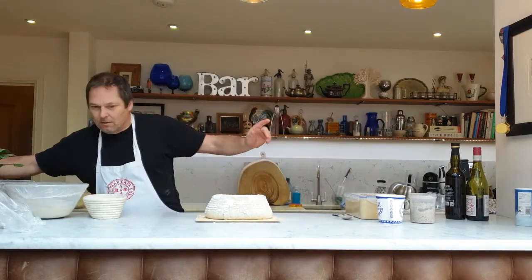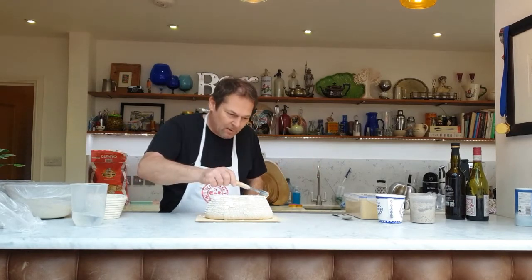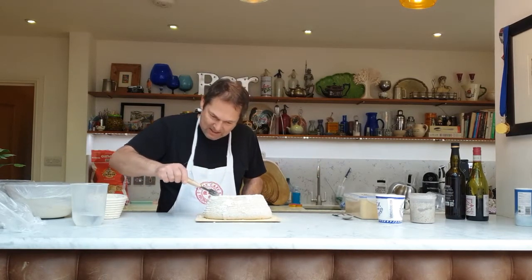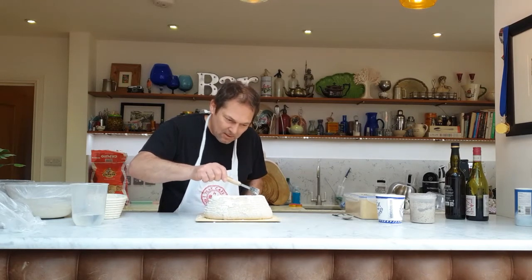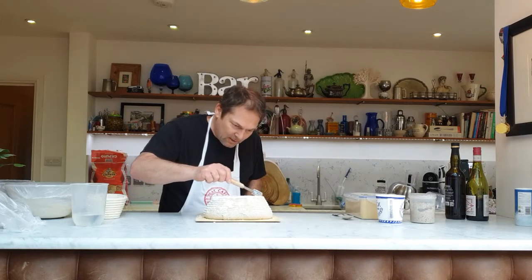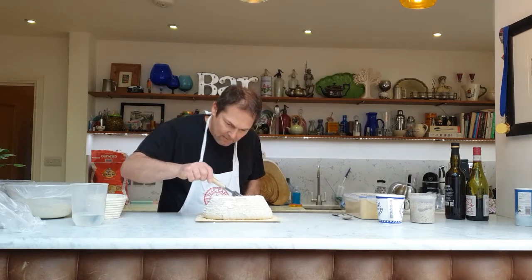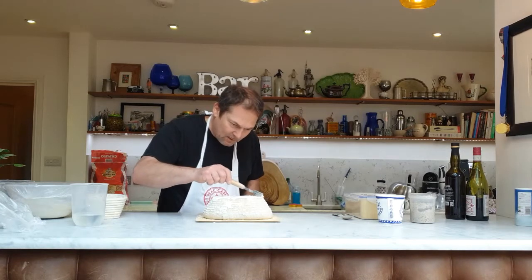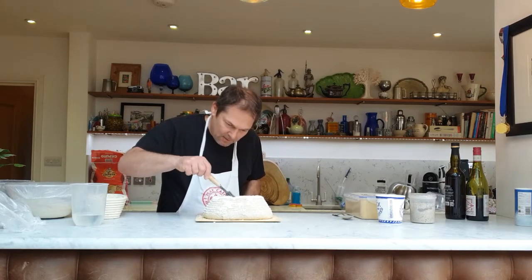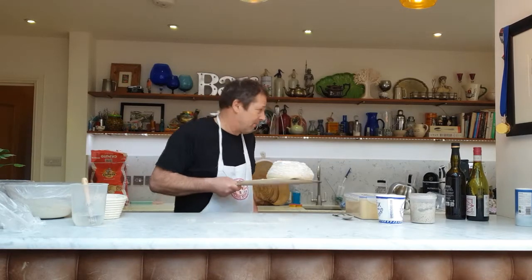Now, here it is. Razor blade on a stick. It's got a name, don't know what it is. Practice. Getting the cut as you like it. Making a meal of this. I like to cut it to the end, but cut it deeper in the middle. Right, now this is going in the oven.